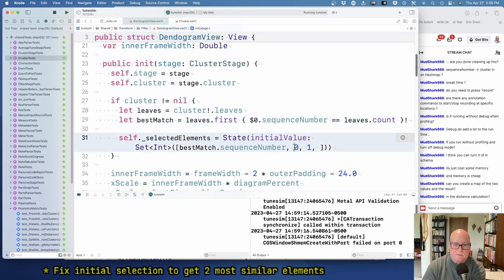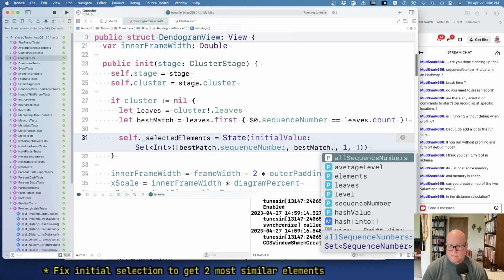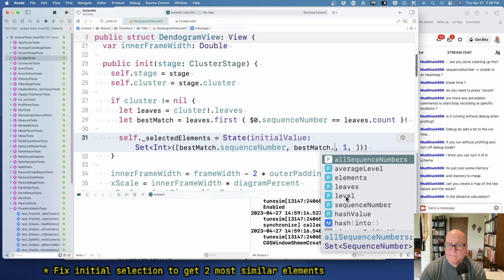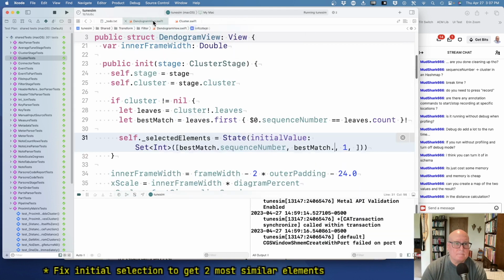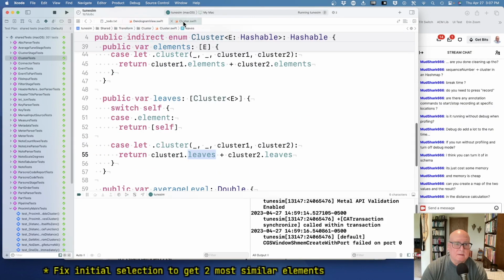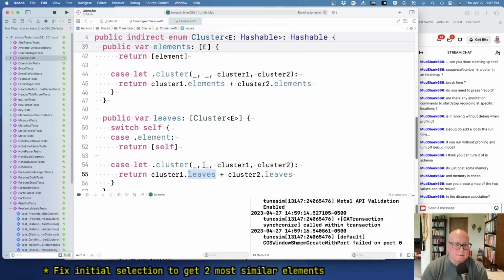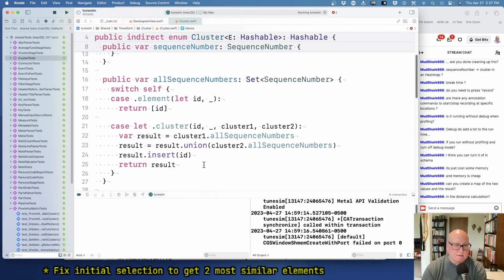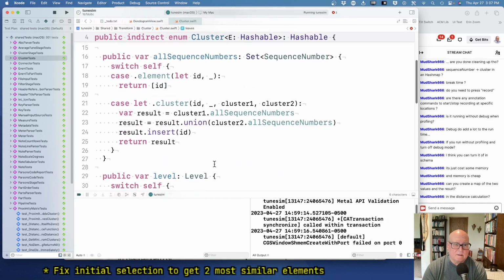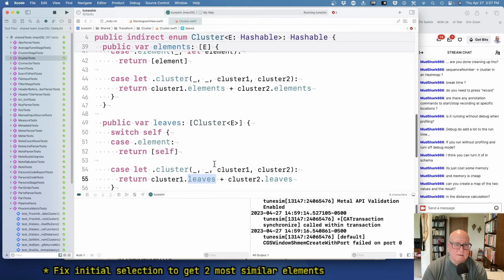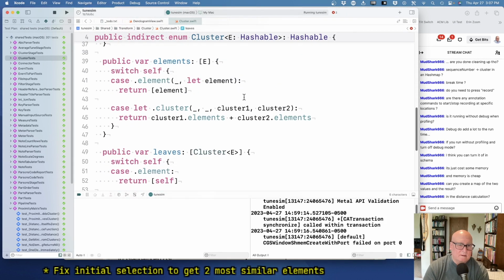And so its children, I want its elements, I guess.